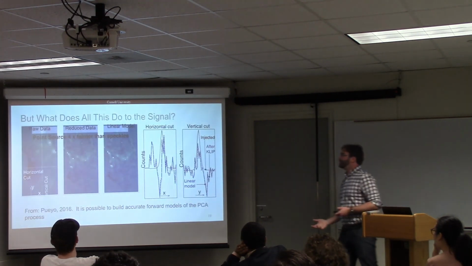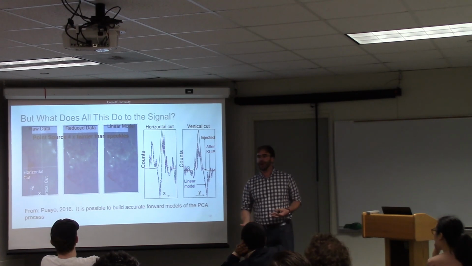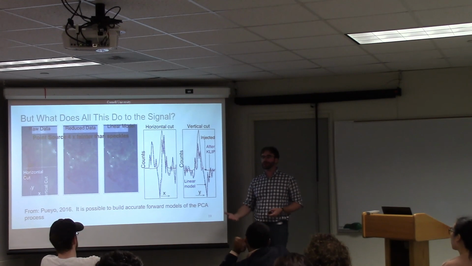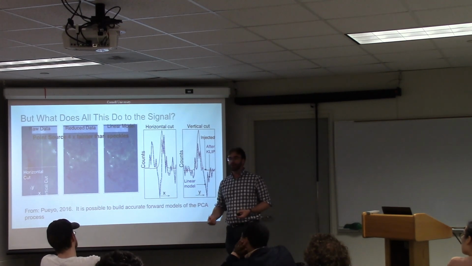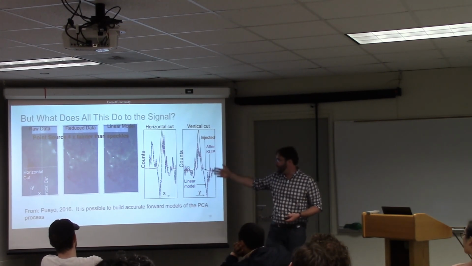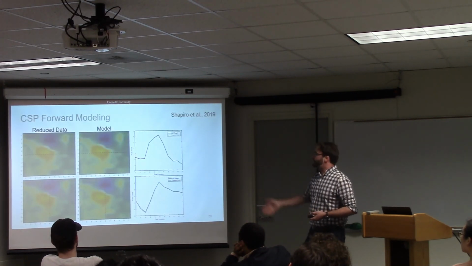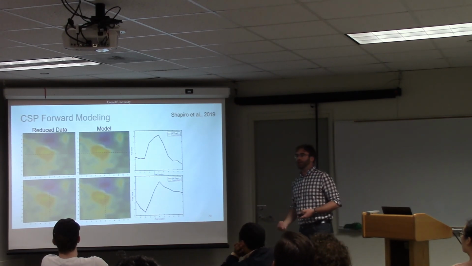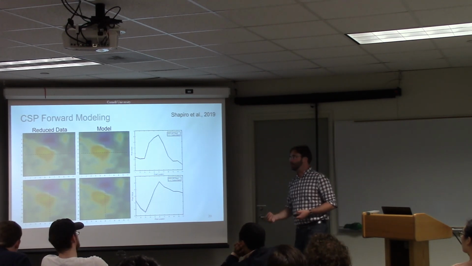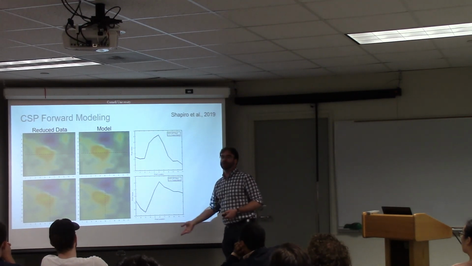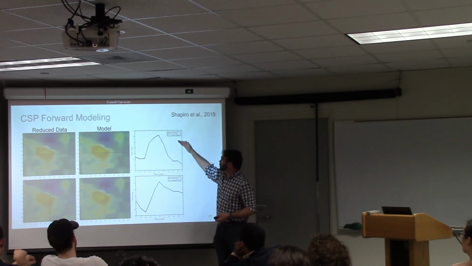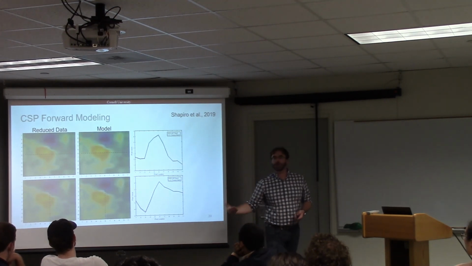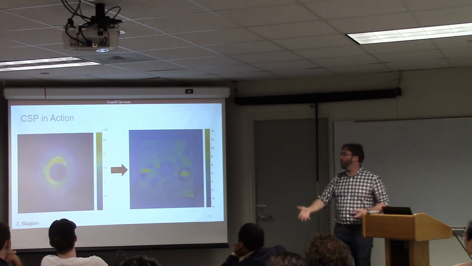But of course, the open question is that all this processing must modify the signals somehow. We want scientifically accurate information. We don't want the biasing effects of it in post-processing, which means that we need to develop a forward model, which has been done for the other methods that I showed, in this paper and others, and we've done that as well. So the real contribution of this paper is that we have a very accurate linear forward model that predicts the biasing that occurs on the signal when you apply this form of post-processing. One of these curves is simulated, one is the forward model, and they're basically right on top of each other. So we have incredibly strong predictive power, and it works.